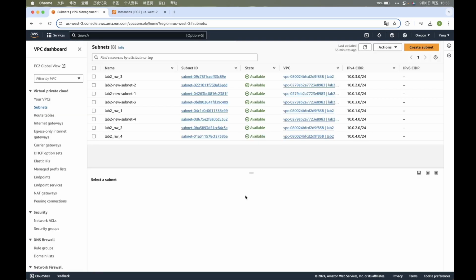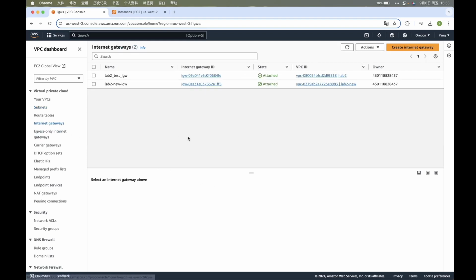Okay, the next step is to create an internet gateway, and we want to create it. It will appear just when we finish the subnet.